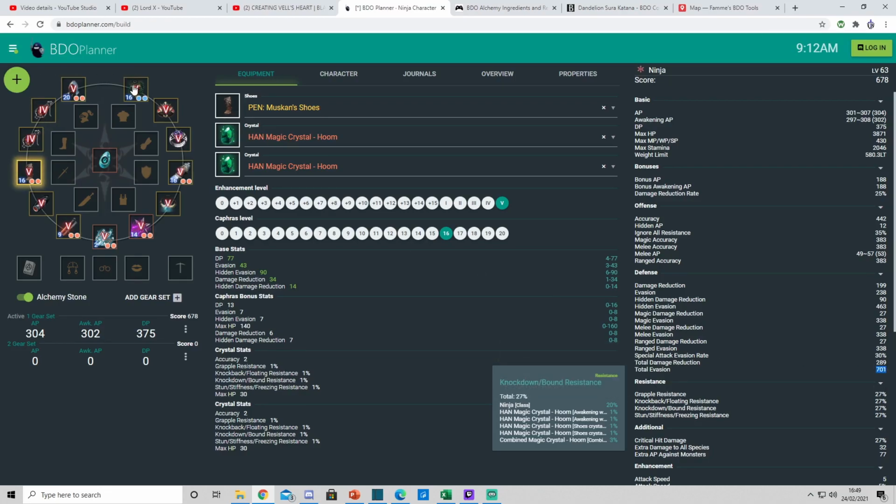I would have to go to C16 Caphras in my armors. That is a journey in itself. For now, this year, C9 is the goal.